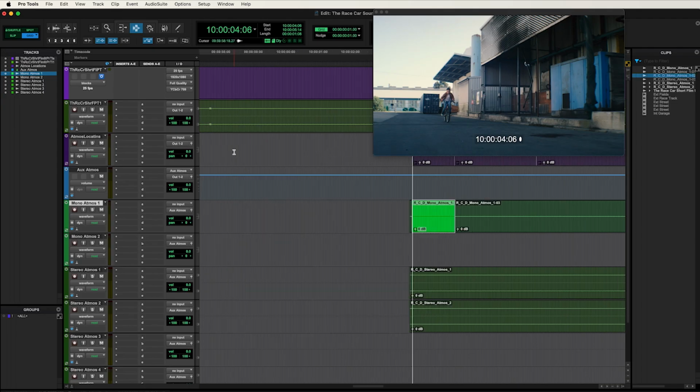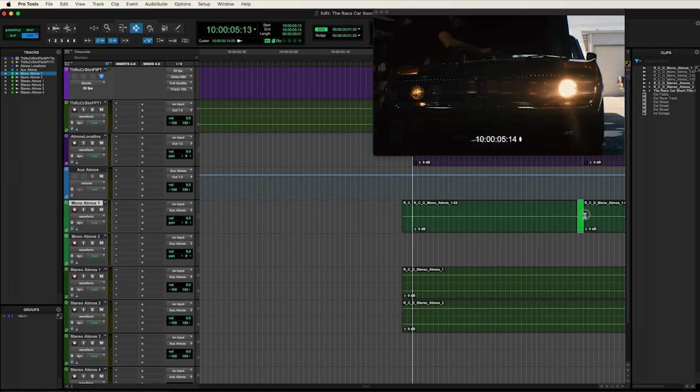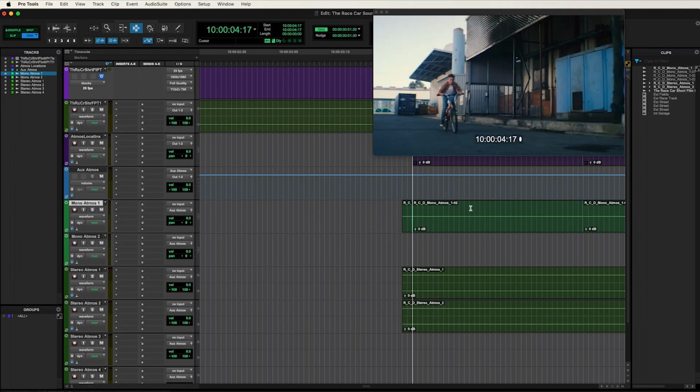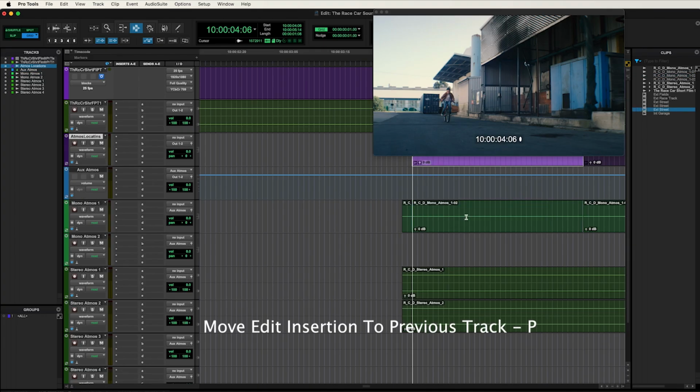Then I'm going to press T to zoom in a bit. And what you'll see here is it's created two separation points or edits. One to the left and then one to the right. And that's because it has created the edit points at the ends of the selection which we highlighted. So if I double click on this, if you need to go up, you press the key which is above the semicolon, which is the P. So semicolon goes down and the P goes up.